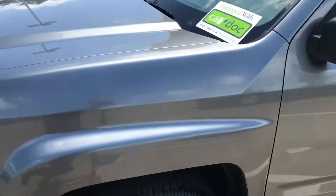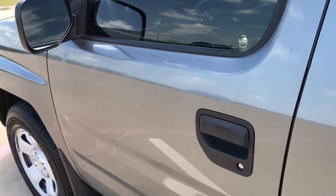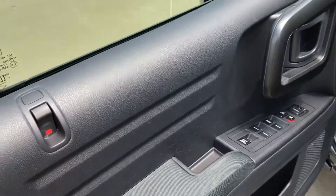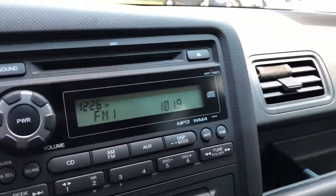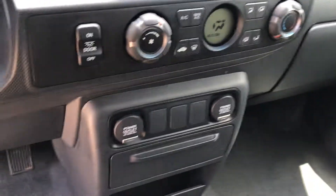I think you'll be pretty impressed at the inside of this. Inside has very little use at all — I mean it looks like it's never even been used in here. Seats are in perfect condition. Here are the floorboards — there are no stains, no tears, no rips. All the plastic pieces, which are usually the first to show wear and tear — the buttons, the screen — has no scratches at all. I mean this car is in pristine condition.